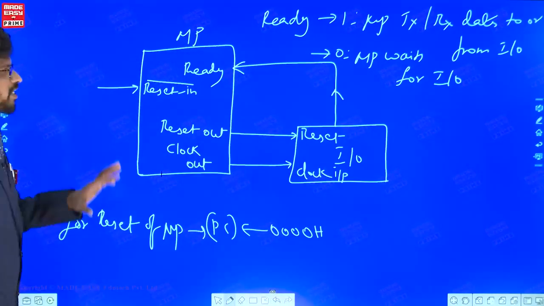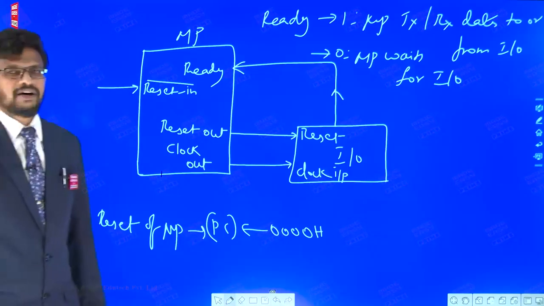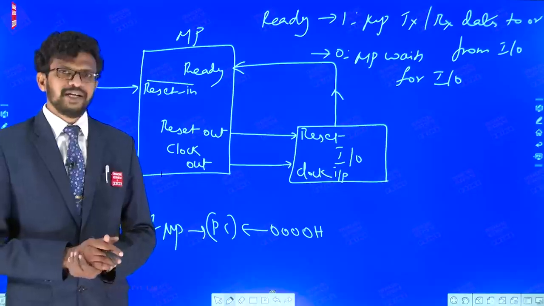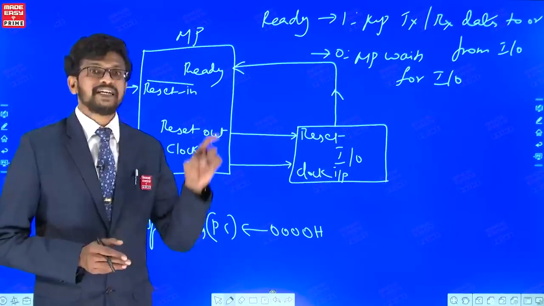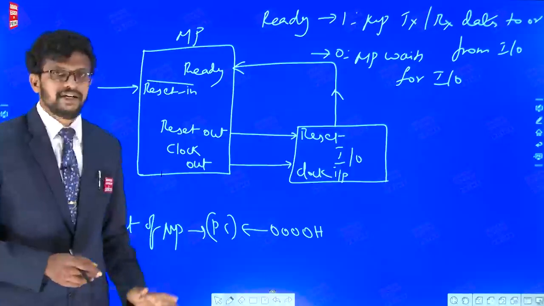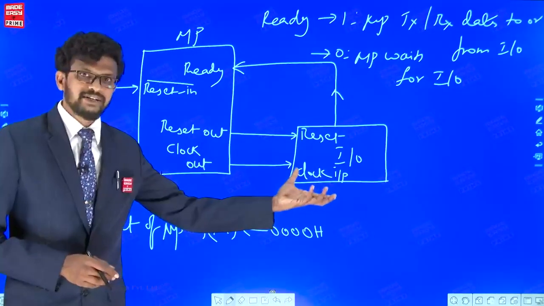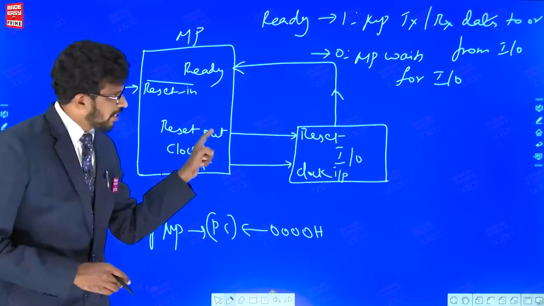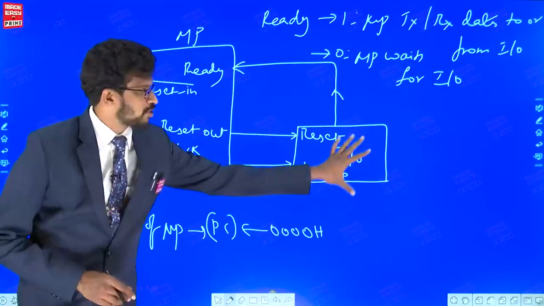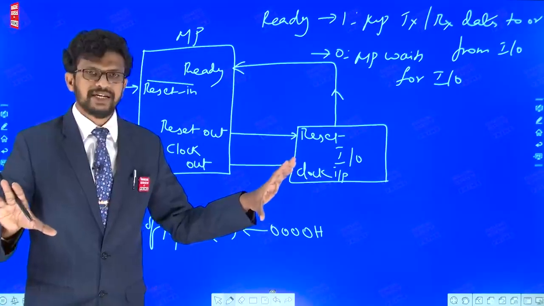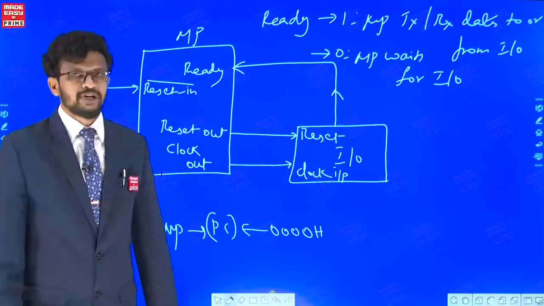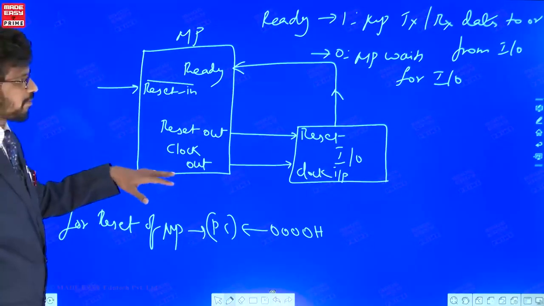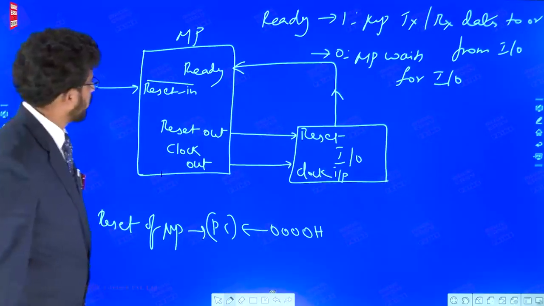For example, you might have observed in calculators, after solving one problem, you want to go for the next problem. What do we generally do? You press the AC button. So that AC is something like a reset signal. What is the IO device here in the calculator? Display is the output device. So when you press AC, when reset is given, it is connected to the display reset. So the display is wiped off and starts again from the beginning. That is what we call reset. So these are the pins which are present in the 8085 pin diagram.